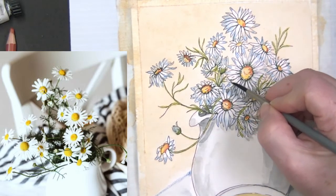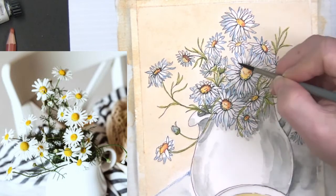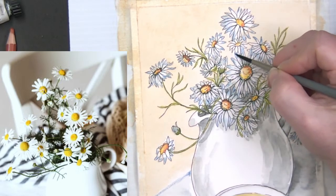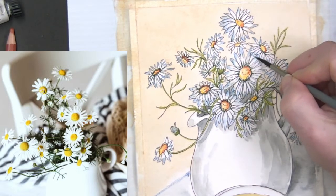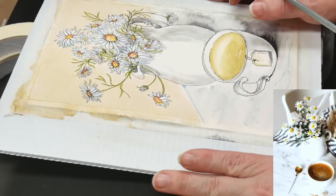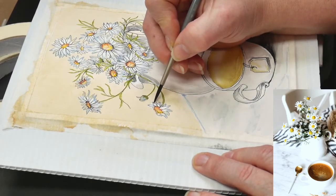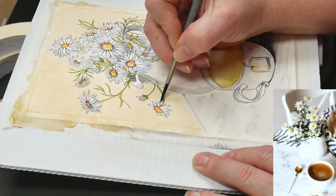I am actually liquefying most of the blue and sort of pulling it across the white petals. But if I don't end up liquefying all of them, it looks pretty even when it's just colored. But see how nice? Let's see if we can do the close. This is a little farther out, but you can see I'm just touching it and wiggling the tip of the brush. The brush is just damp. It's not sopping wet.